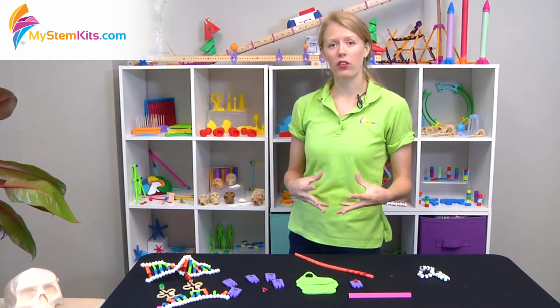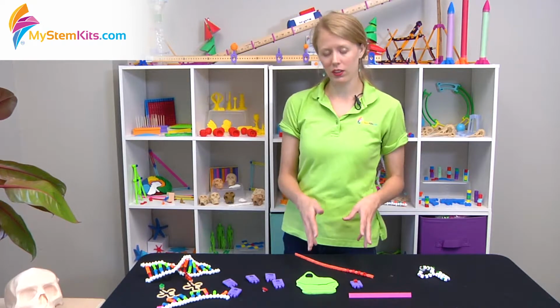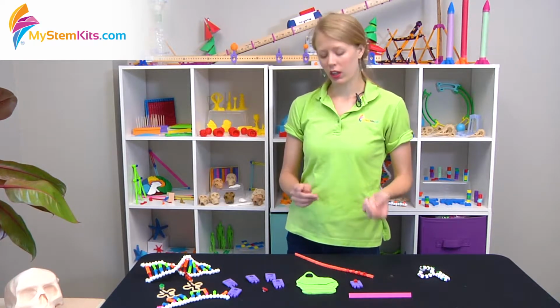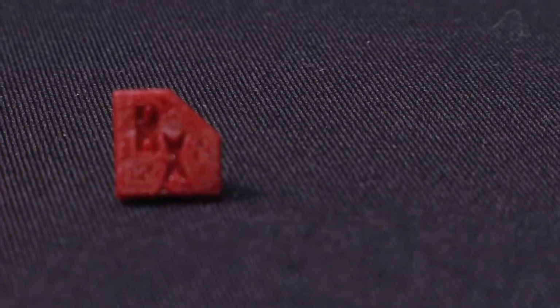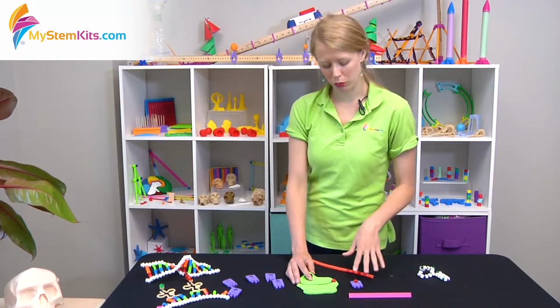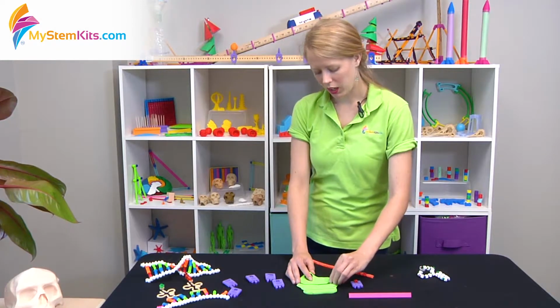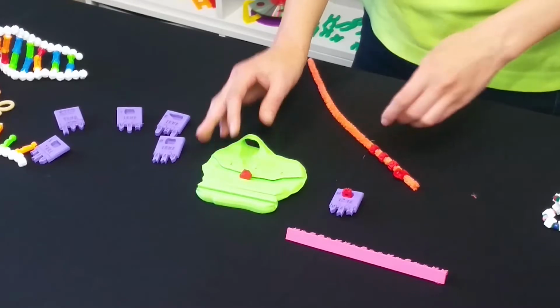If you want to expand this to discuss the role of an antibiotic in preventing infections by preventing protein synthesis from occurring, simply use our little antibiotic piece here, which has an RX inscribed on it. Insert the antibiotic the same way you would with the tRNAs and slide it all the way over to point P and then sort of push it into that corner there.